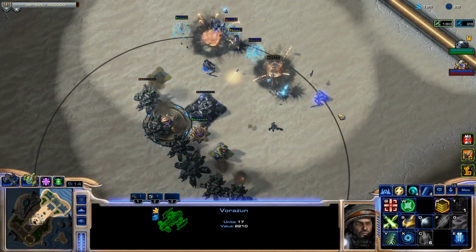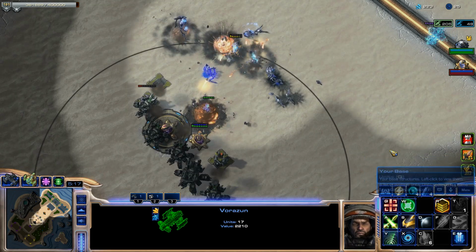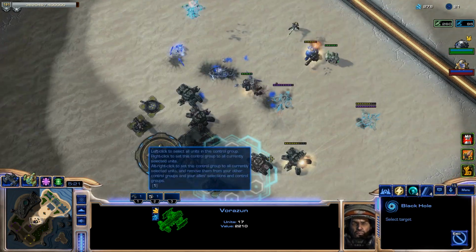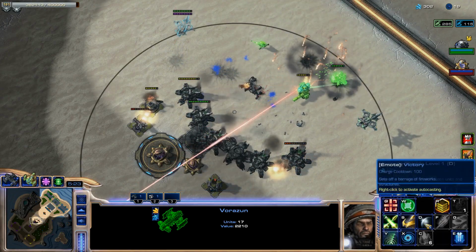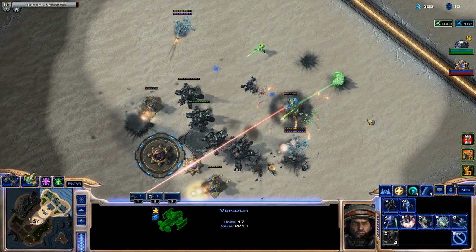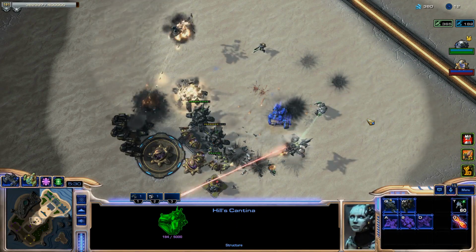I just need to do something about this Rainer wave. I can't push into it because my Banshees are dead. I don't think I want to black hole this wave either. I'm gonna tech up here and go for some stealth Void Rays, I think. That seems like a good call right now.